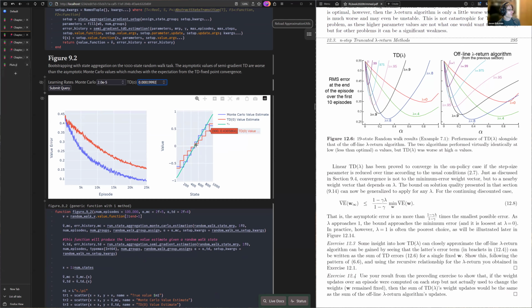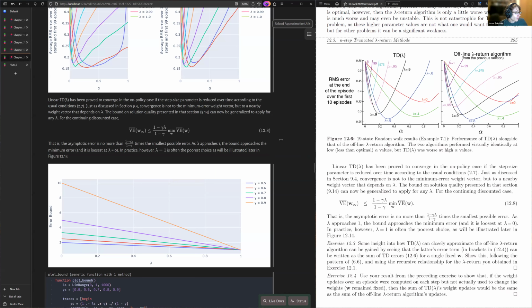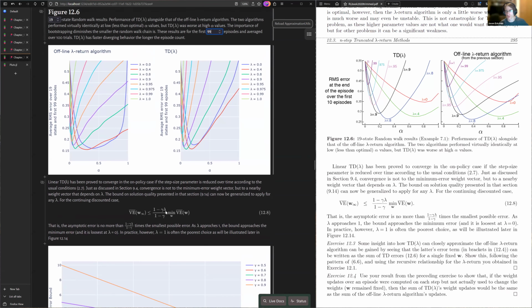We had been using this and shown that empirically it does often converge to something close to the minimum value error. For this method, we can only do better, because whatever the value of gamma is, this value of lambda is something less than 1, whereas typically this bound for TD0 was with lambda at 0.